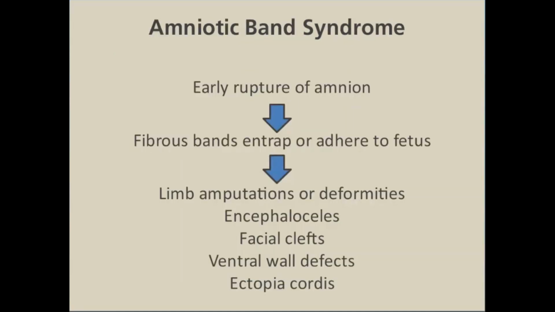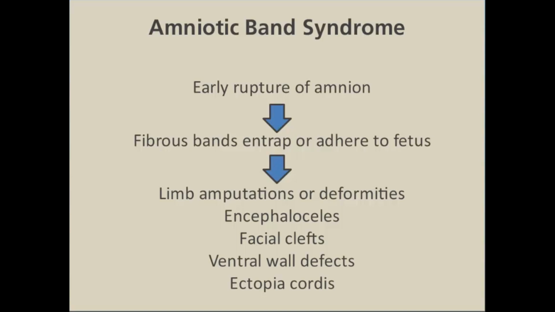We also may pick up amniotic band syndrome in the first trimester. This is an abnormality that results from early rupture of the amnion. It is not really a syndrome because it is a chance event. If it occurs in a pregnancy for a couple, the likelihood that it will occur in a subsequent pregnancy is not increased compared to anybody else's chance.